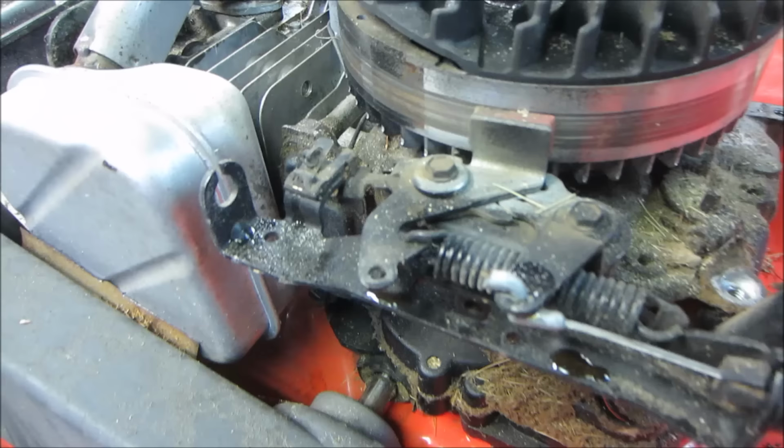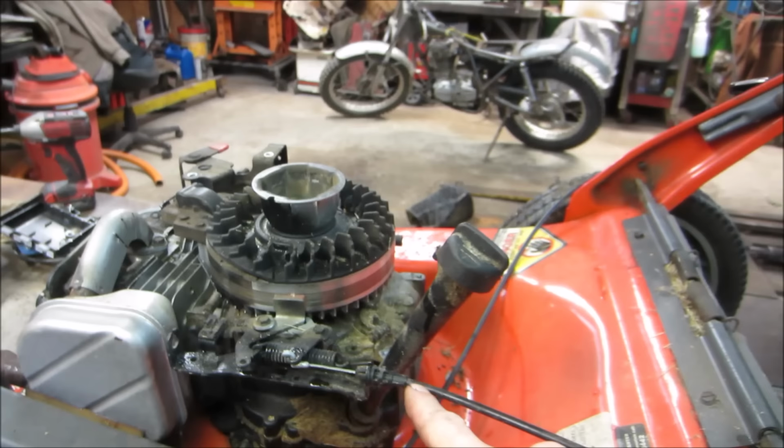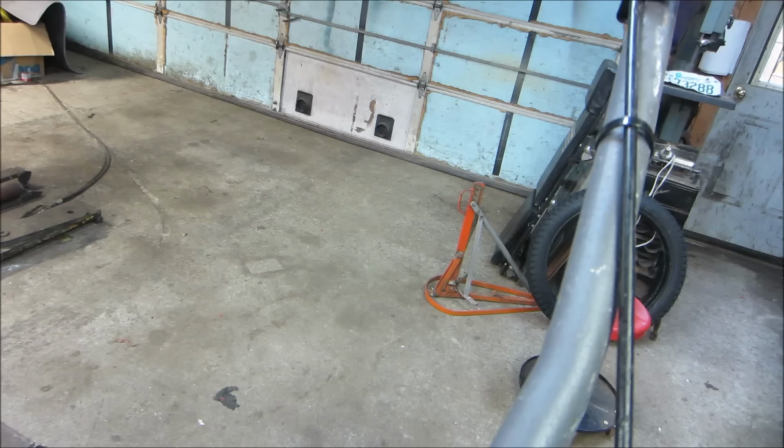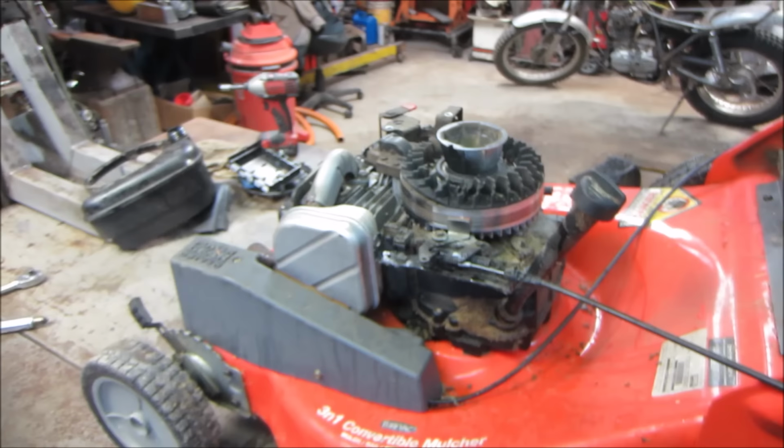And sometimes if your cable goes and you stop pulling all the way, you have a problem where you don't come up off the ground all the way, and the machine will have no spark although you're pulling the handle, but the cable usually starts failing. Usually it's up on this end too. This little plastic thing will get busted and kind of rip out, and the distance between here and here gets elongated. I'm going to go blow it off, and we'll probably flip it on its side. Maybe we'll pop that bowl off the carb while we've got it apart and give that a good cleaning.